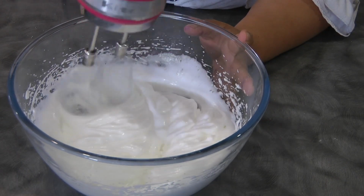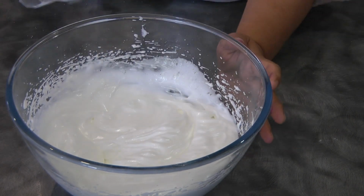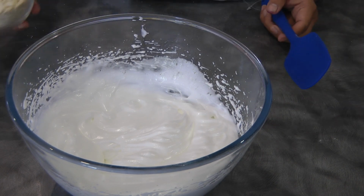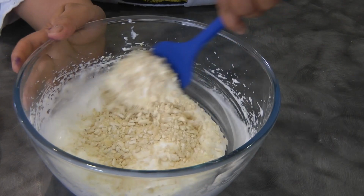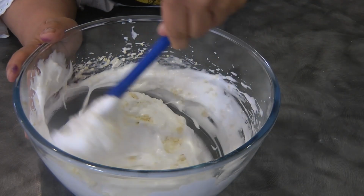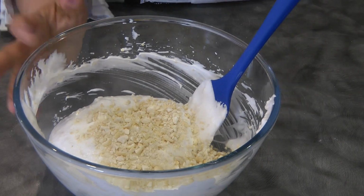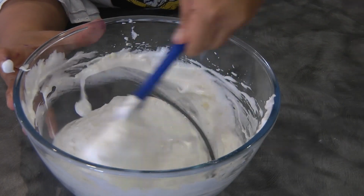Once the stiff peak stage is achieved, we're going to add the cashews in 2 additions using the folding method. Your oven should be preheated at this time at 150 to 155 degrees Celsius.